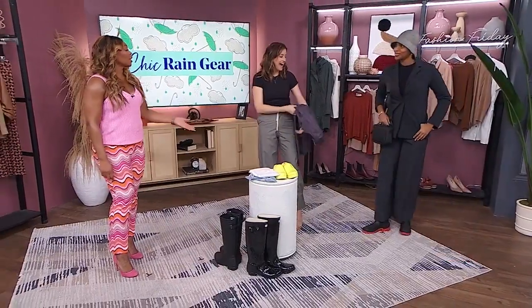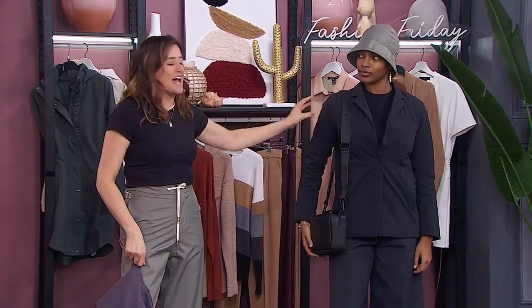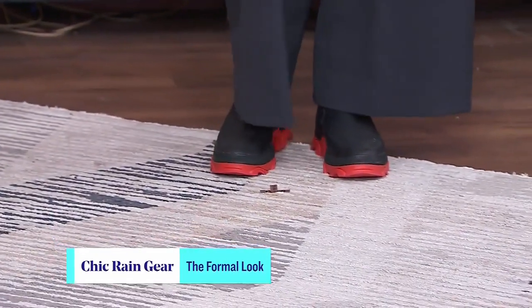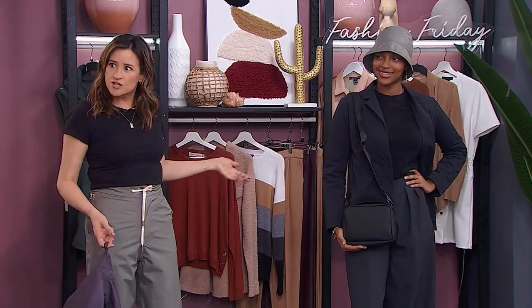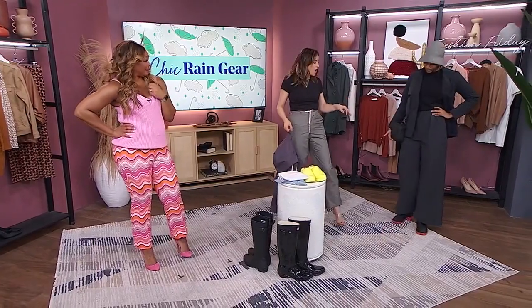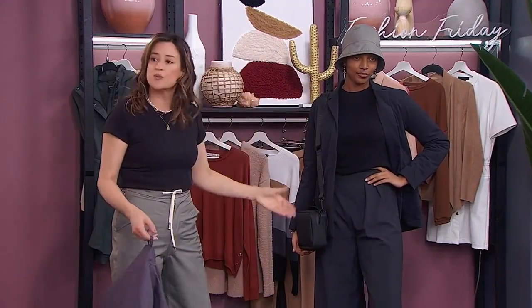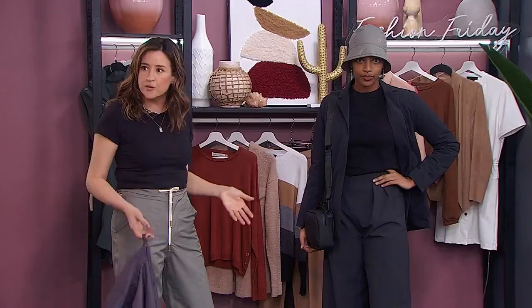We've covered the shoes — now let's see a really chic rain outfit on Michaela. So this is Arc'teryx, and it's a performance soft shell. The blazer has a light down lining in it — it's a suit jacket with a hidden snap and slit pockets. What a great commuting jacket, and they also have it in men's as well. So it's a rain blazer! Those are total rain pants — a lining of wool, a synthetic layer, and then performance fabric on top, so it's water-repellent. It's a great look if you're out and about and it's part of your commute.